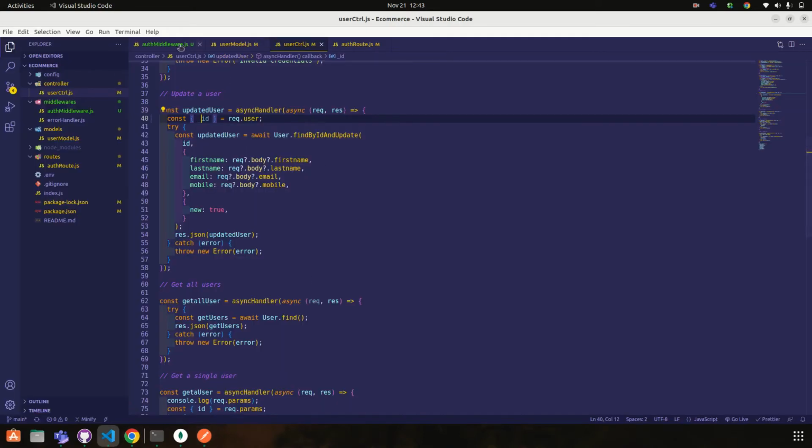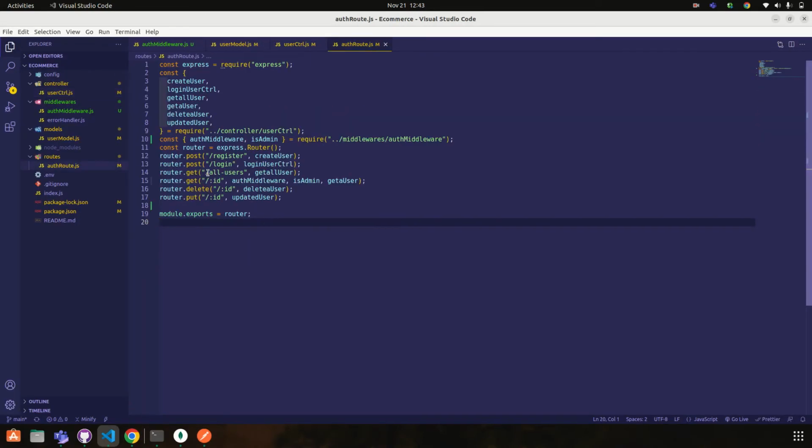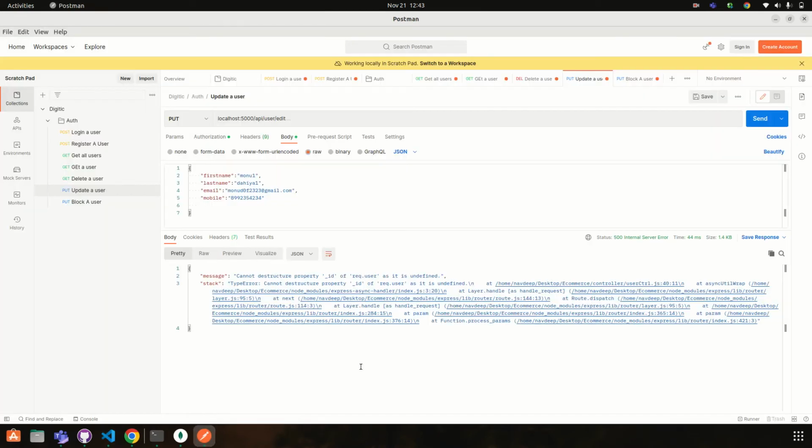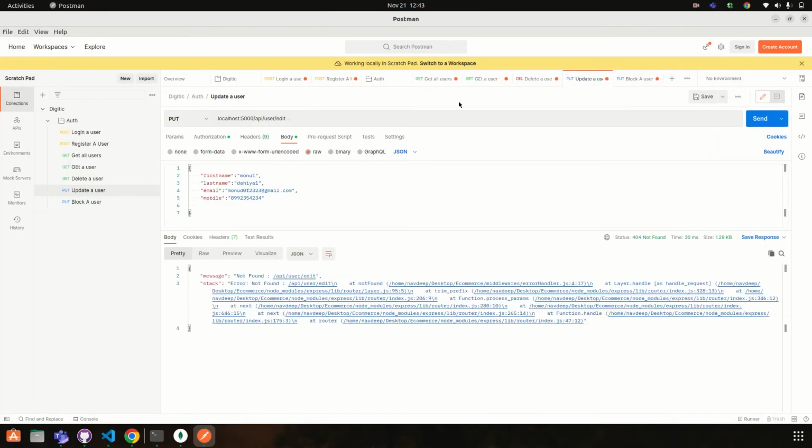Oh, sorry. So where is update? Okay, I think delete user, edit user, and pass auth middleware. Okay, and now if you check, not found. API user edit, it's edit user.